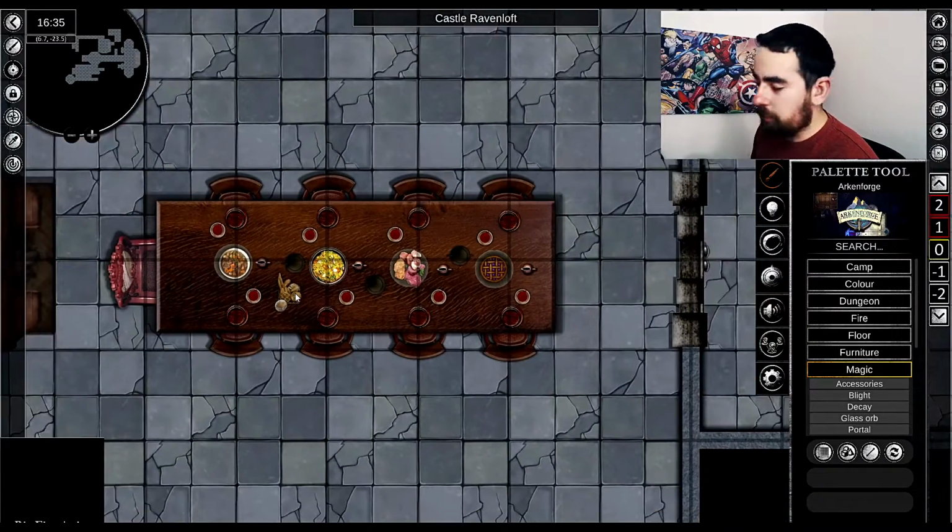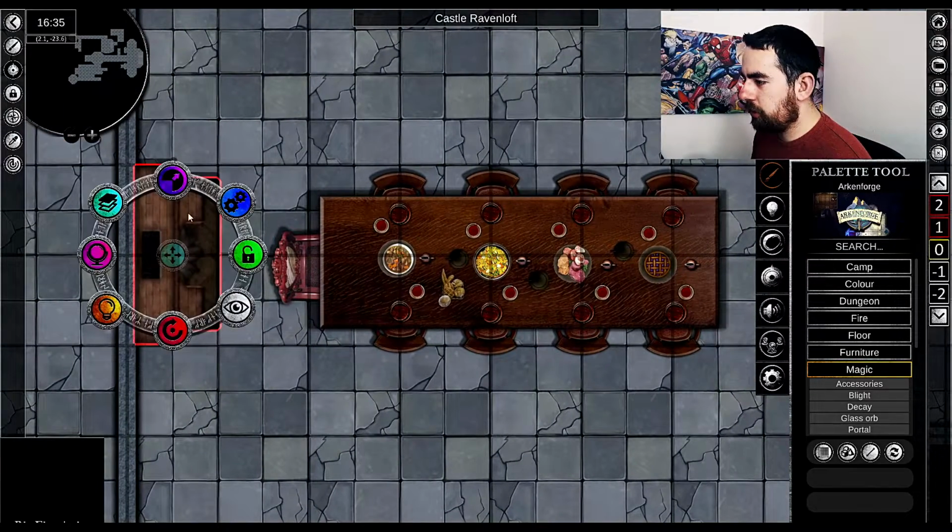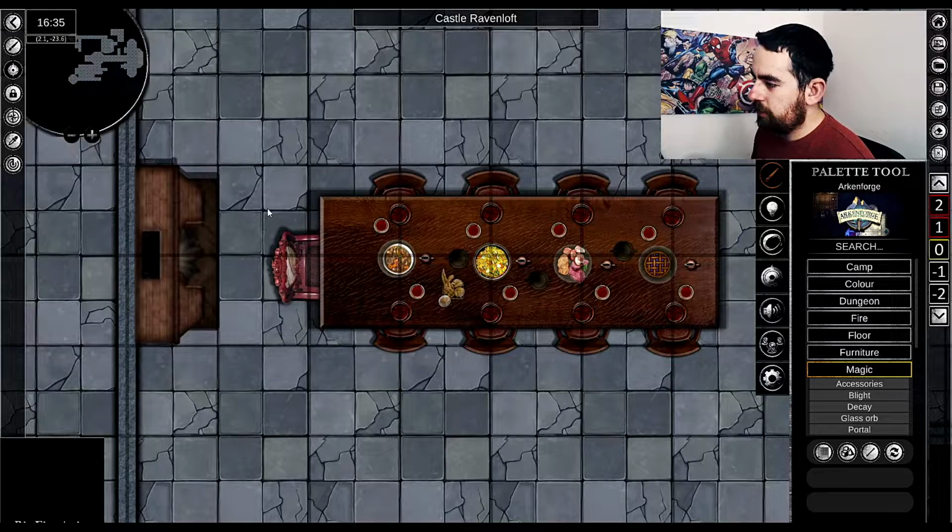One thing that was quite funny when I was making this is I could not find a piano asset. So this is supposed to be an organ here, but I couldn't find one, so I just made it a fireplace.